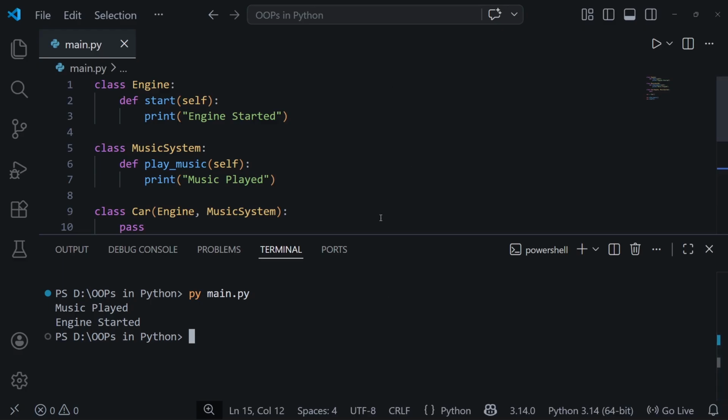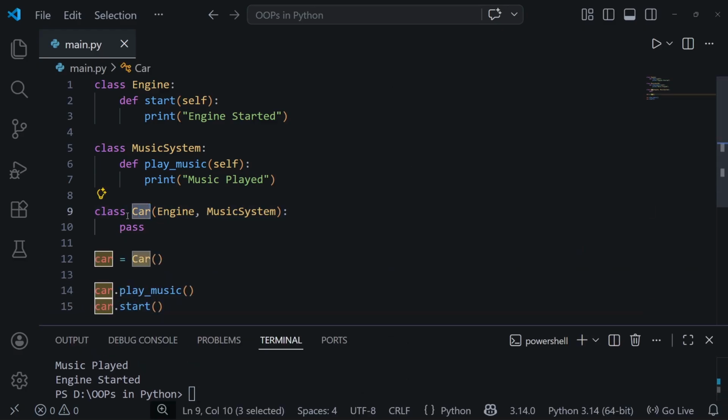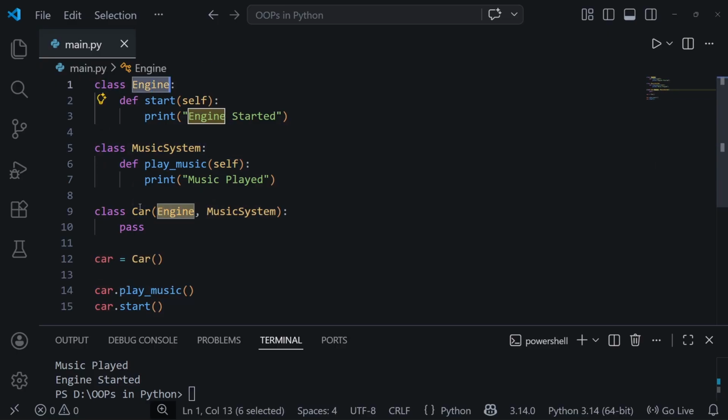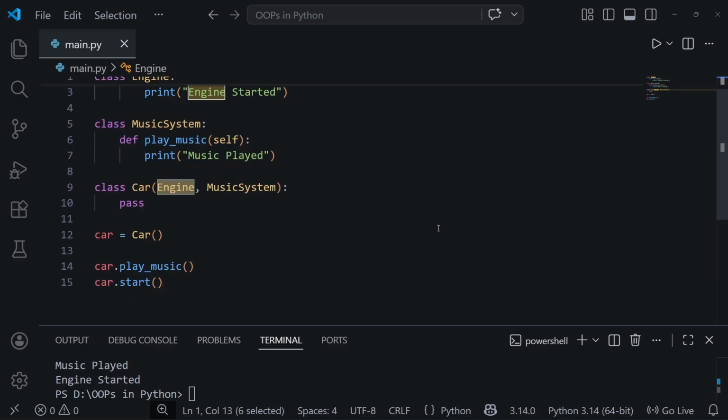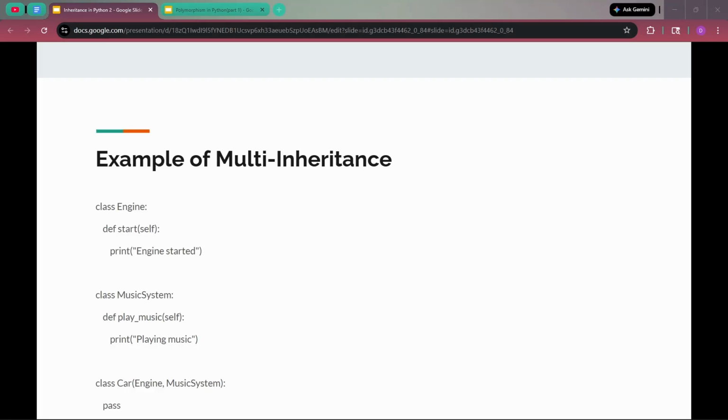It played and the engine started. So Car in this case is a child class which inherits properties from both the parent classes. It can inherit properties from multiple parents as well, could be any number of parents. Yeah, that's the core concept we're exploring today.